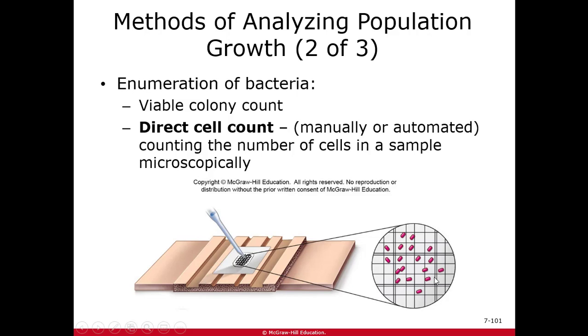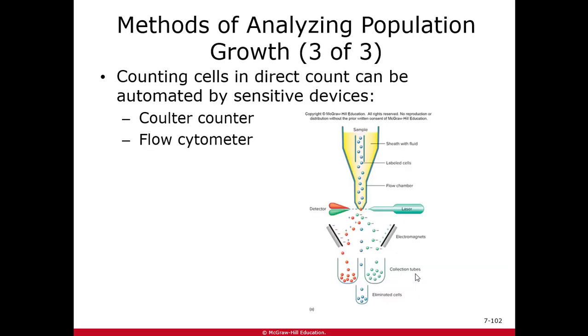Other ways that we can do it use some type of machine. One's called a Coulter counter, one's called flow cytometry. They work very similar to each other. If you have bacteria in a solution, you can put them in a machine. The Coulter counter uses electricity: anytime a bacterium interrupts the electrical flow, it counts the bacterium. So the more bacteria, the more interruptions in electrical flow, and it gives a pretty good estimate.